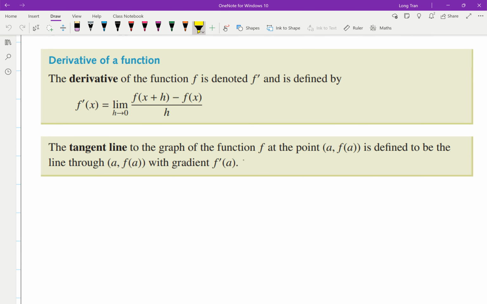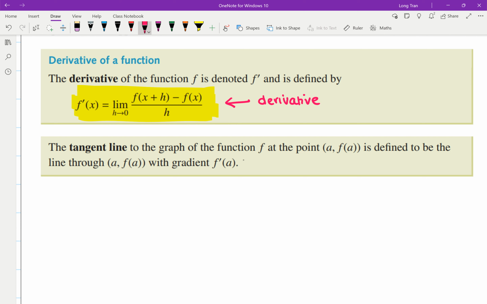So this is what I want you to copy down. And I will break that down so that you understand what it's actually asking. But first thing is you need to understand what that is. Once you understand what that is, then when I start describing the derivative, it will make much more sense.